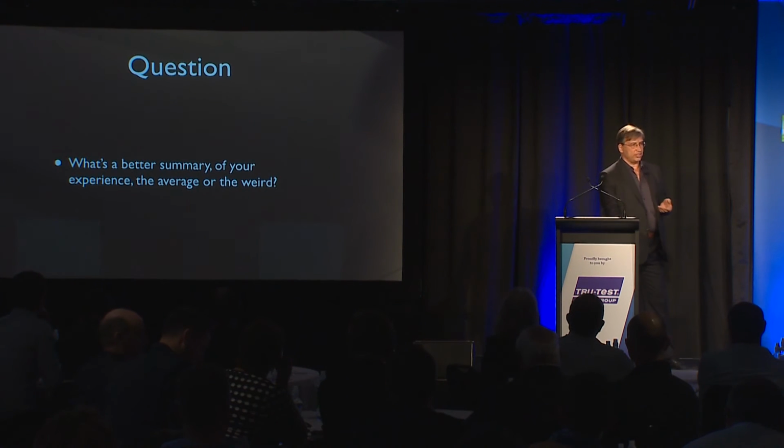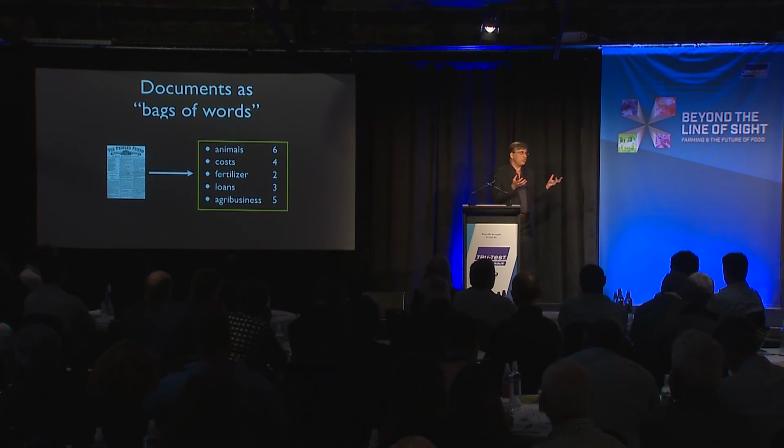Typical or the surprising? So the question I want to address is how do we characterize and compare images? I have pictures taken by my robot out in the world, and I'd like to somehow build a synopsis of those images that lets me organize them into groups, summarize them, and then find the things that stick out. And so I want to look at how to do this problem, practically speaking, by drawing an analogy to text documents.